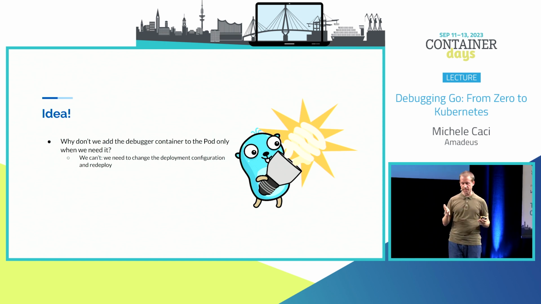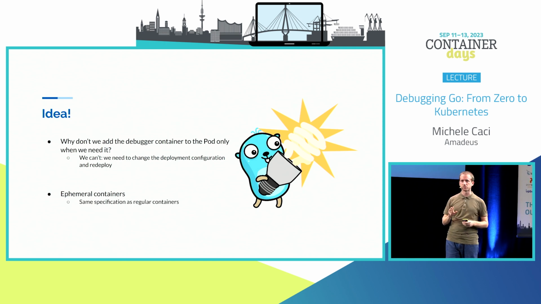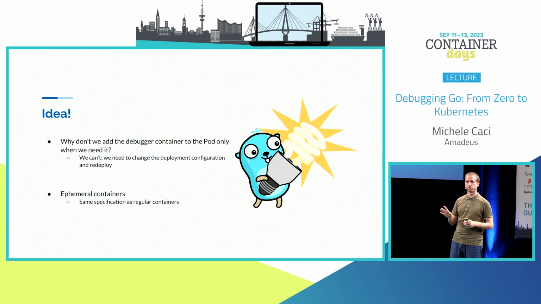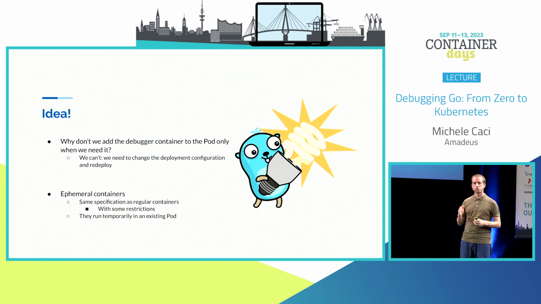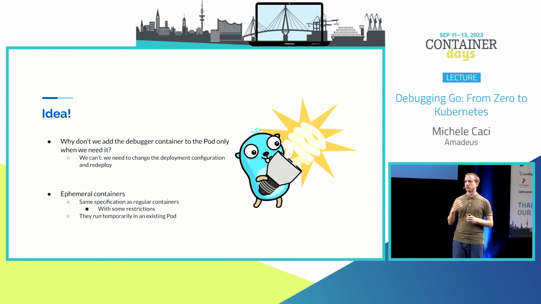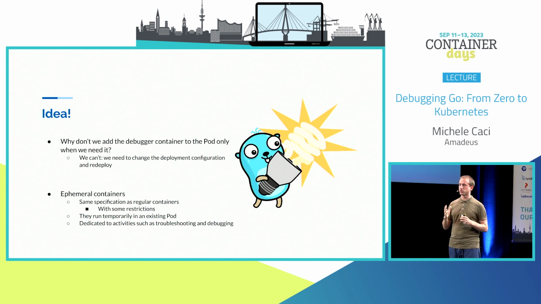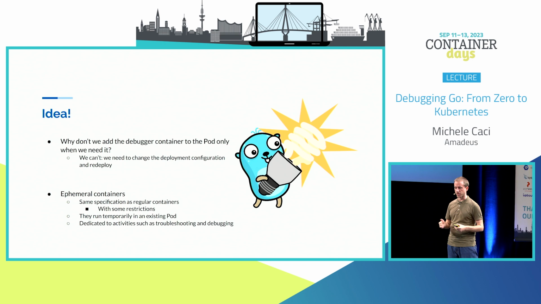And the answer is yes, there is one. And it's the ephemeral containers. The ephemeral container is similar to a container. It has the same specification in the documentation, but there are some restrictions on the fields that you can use. And it's meant to be added to a pod temporarily, but its purpose is only to be used as a debugging tool or a troubleshooting tool. It's not meant to be used as a regular container running an application.